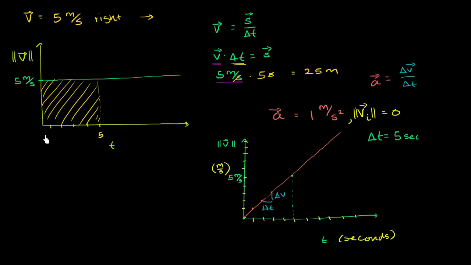We could think about it visually. We could try to draw rectangles — maybe at 1 meter per second times 1 second, that gives a little bit of distance, and then the next rectangle gives a little more. But those rectangles are missing some area, because for the whole second I wasn't only going 1 meter per second — I kept accelerating. So maybe I split up the rectangles more, going every half second, taking the velocity at that point for a half second at a time. The smaller the rectangles you make, the closer you're going to get to the area under this curve.